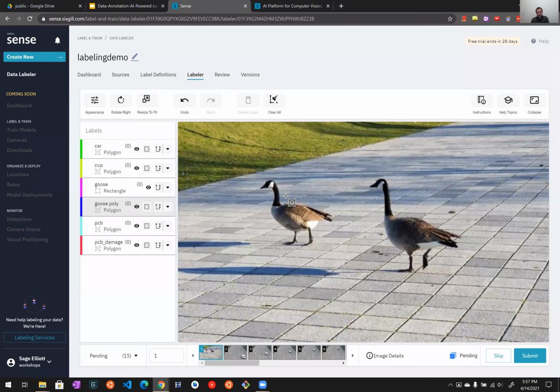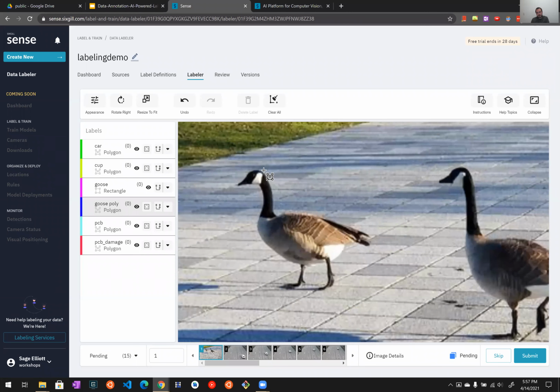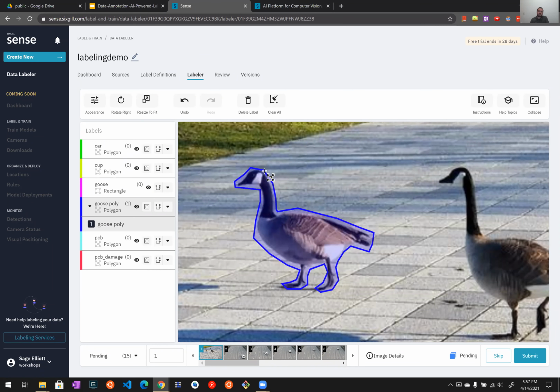So Polygon labeling, if you've ever done a Polygon computer vision project before, you've probably done something like this, where you draw the outline, like you want to trace where this goose is. And I'm going to do a pretty poor job here. You want to be, again, as close as possible to this goose, the actual object you're trying to detect. Going to go around, and you can see I'm not even doing the best job here, but this is taking quite a bit of time to draw polygons for our instance segmentation. And this is why a lot of people don't use them sometimes, because just training for object detection, if that's what you're doing, is so much faster.